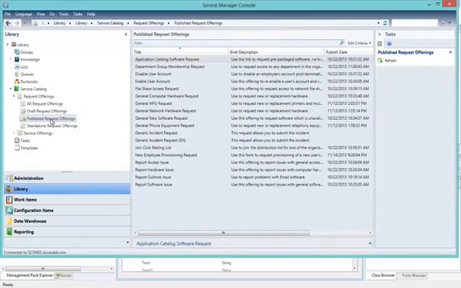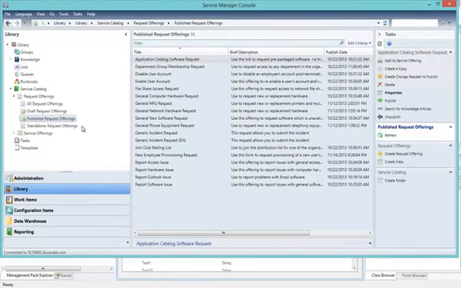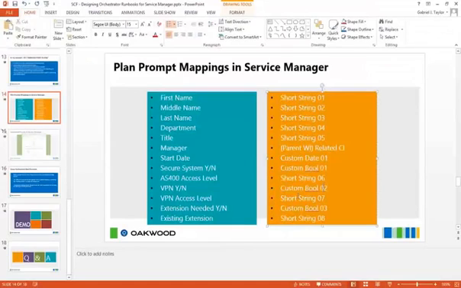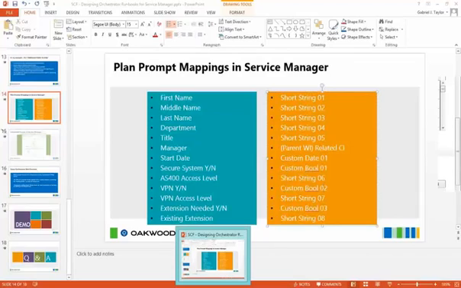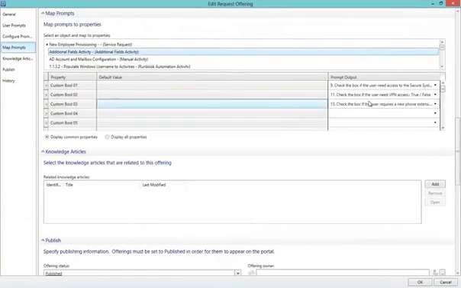So this is the final step where knowing those mappings comes in handy, because this is actually where we make the mappings. We define the mappings at the very beginning and then built up everything off of where we're going to map things, and then at the last step we finally map them. So inside here we would create down to the place we want to map them, in this case the additional fields activity, and we're going to remember which properties we have mapped to which questions, and then find the property, find the question. Configuring questions up top.